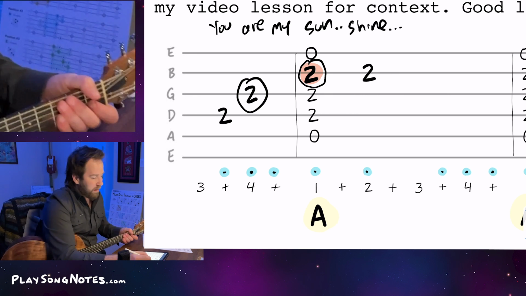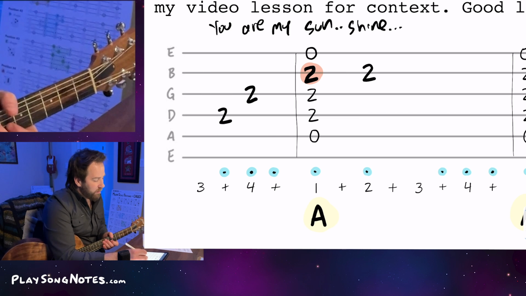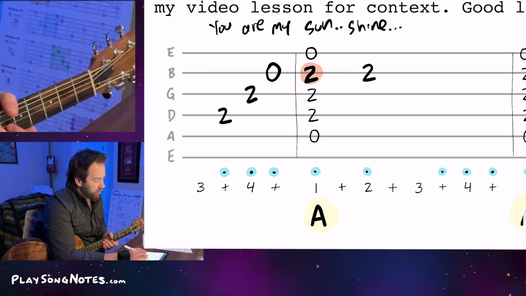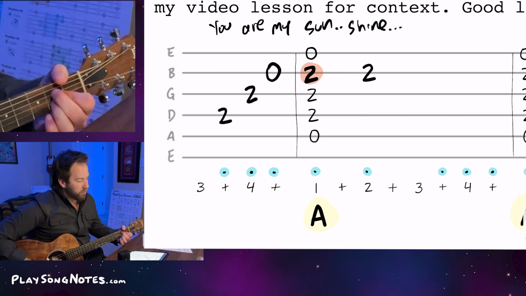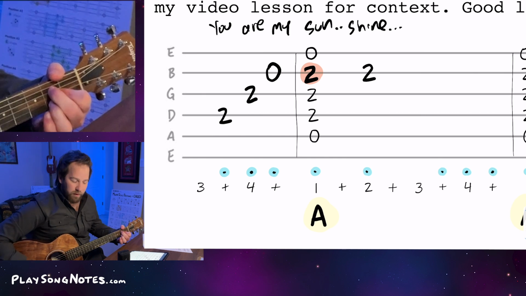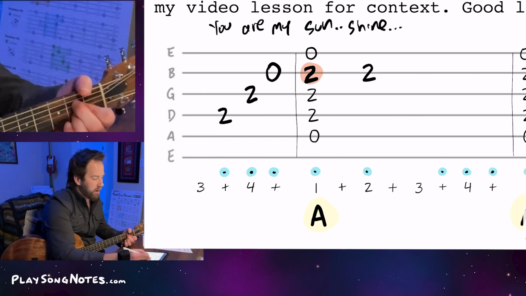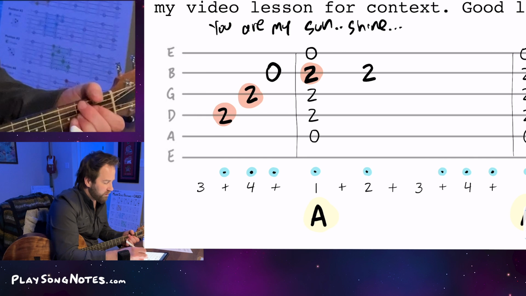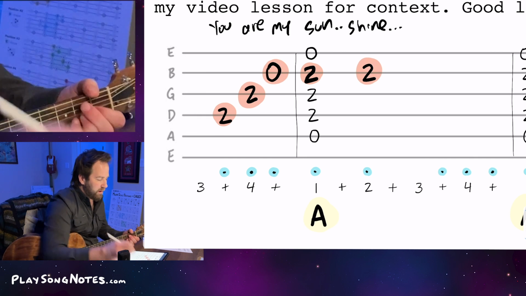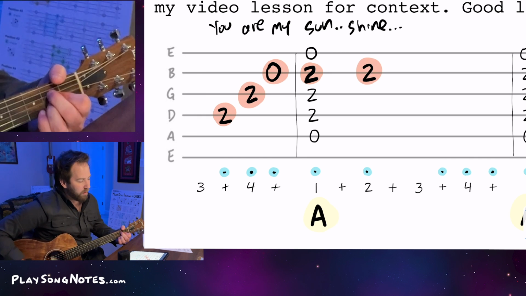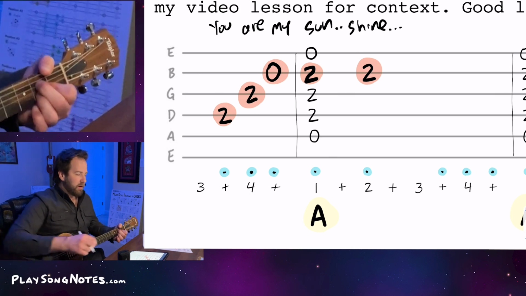It's a B, right? So in the A major scale, that's going to be this one. Let's try it out. An open 2nd string is a B. You are my... what do we know? It's a match. So there we go. We have these 3 notes, which to me sound like the melody, right? Let's test it. You are my sunshine. I think that sounds good. So we're going to move on.